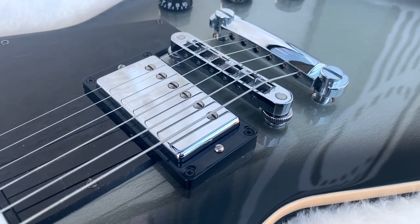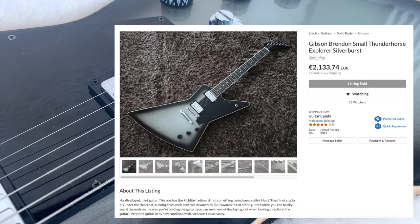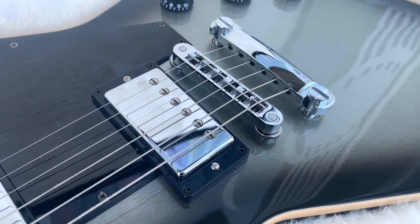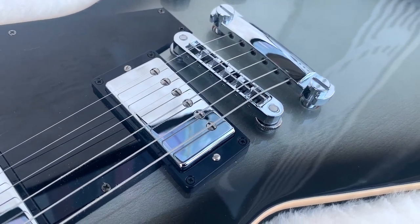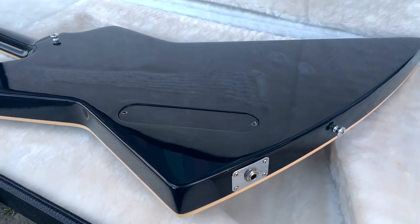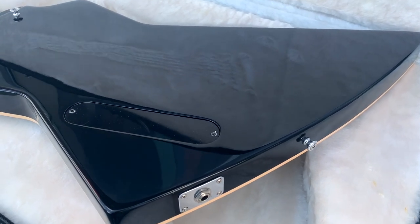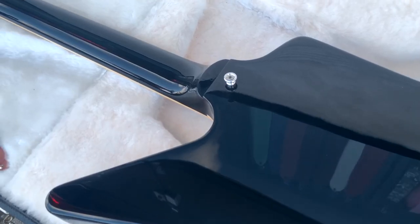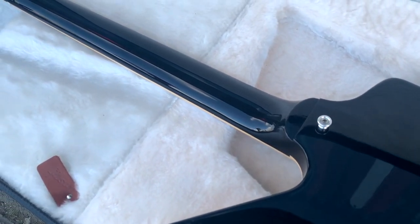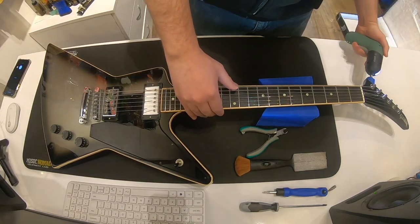I contacted the seller as soon as I found it. Here you can see the original listing of the guitar. The seller was located in Belgium, a guitar shop named Guitar Candy. Sweet, huh? The guy I contacted was extremely polite and knew how to handle business. Imagine my excitement when I found out that the guitar was never displayed and it was sitting with the stock strings in the case ever since they got it.